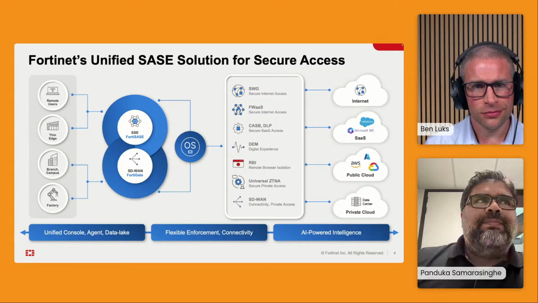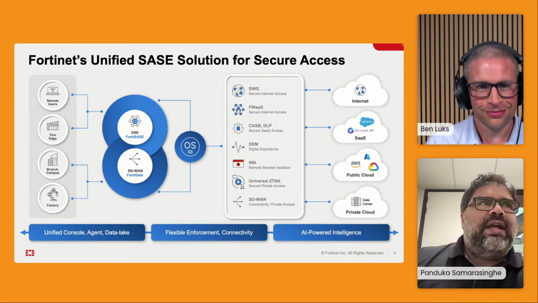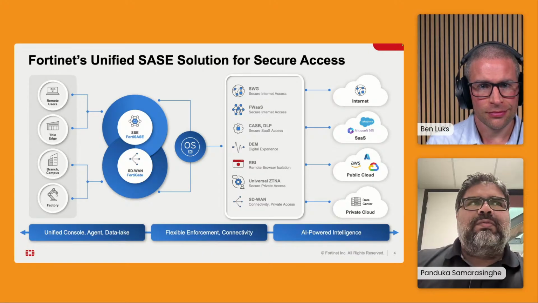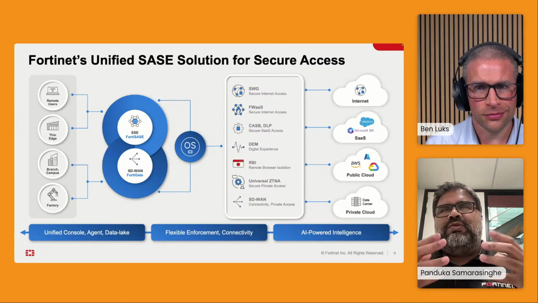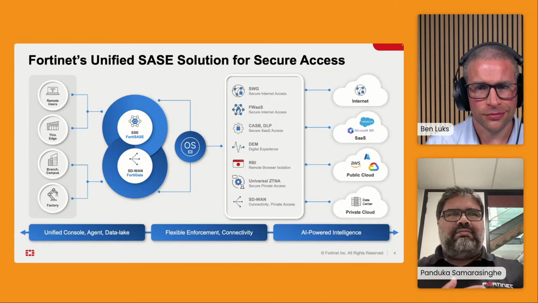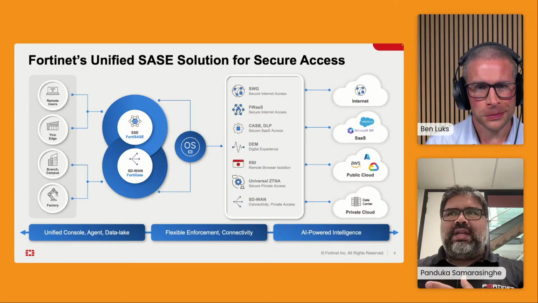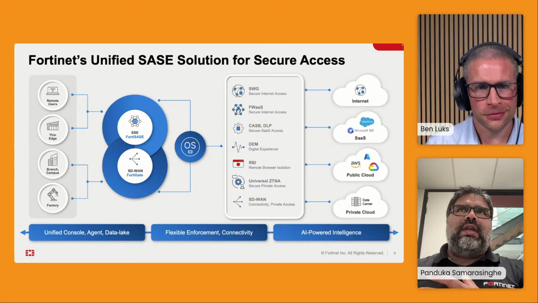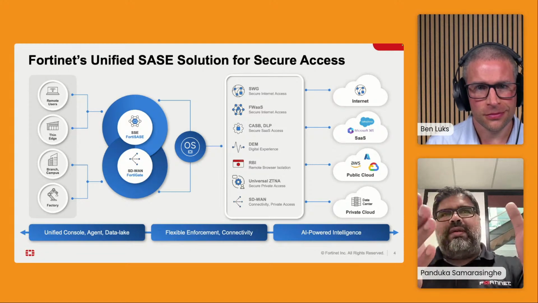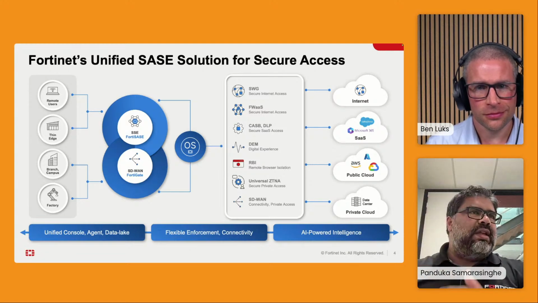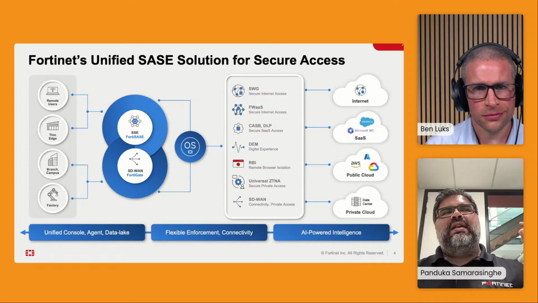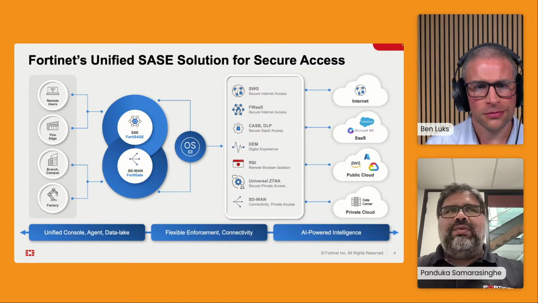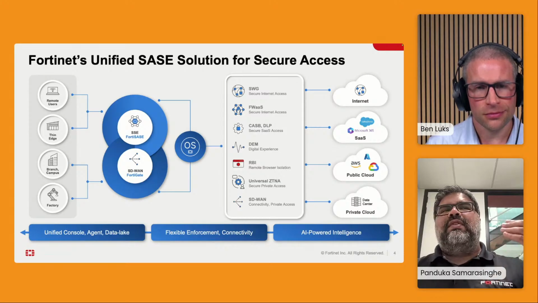So in this slide, you can see it's a bit busy. We can start looking at it from the left side. You can see all the sources, so remote users. Thin edge is basically the use case we have for small branches. Could be a pop-up branch, something that's inside a retail store or inside a shopping complex where you want to just pop that up, bring the device in, and then connect to FortiSASE. And then you have your branch campus level ones and factory or anything. So basically, anywhere or however you connect, we will be able to give you the same level of security, right?